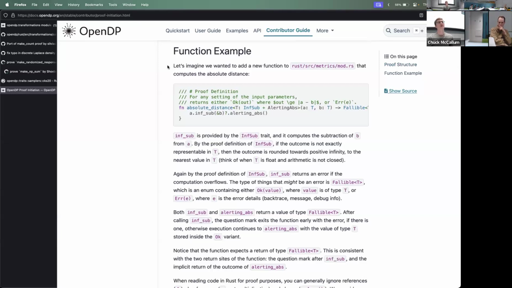So what we end up having is this proof doc with some pseudocode in it, and we also have the actual implementation itself. So there are essentially two implementations of the same function. The pseudocode is obviously a little bit simpler. It's not runnable, but the motivation for having it is that we don't want to have to ask DP experts to understand Rust code when really all we need them to do is check that the proof and the logic of the program are correct.